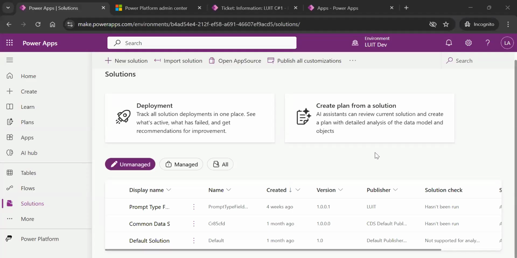If you exported it as a managed solution and imported it in the target instance like production or UAT, you will not do any changes directly in the UAT and production. Again, you need to do changes in our unmanaged solution in the dev instance. Again, you need to export the solution and import it. Clear? Clear.